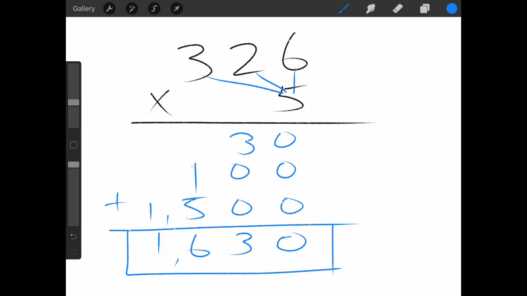I hope that makes sense, guys. I think I said in the introduction that I was going to show some array pictures to demonstrate this as well, and I'm just going to save that for another video. Hopefully this gives you some insight as to how we use the expanded algorithm to solve these 2 by 1 and 3 by 1 multiplication problems. I also mentioned I'll do a separate video showing some 2 by 2 examples because that's slightly different. Okay.